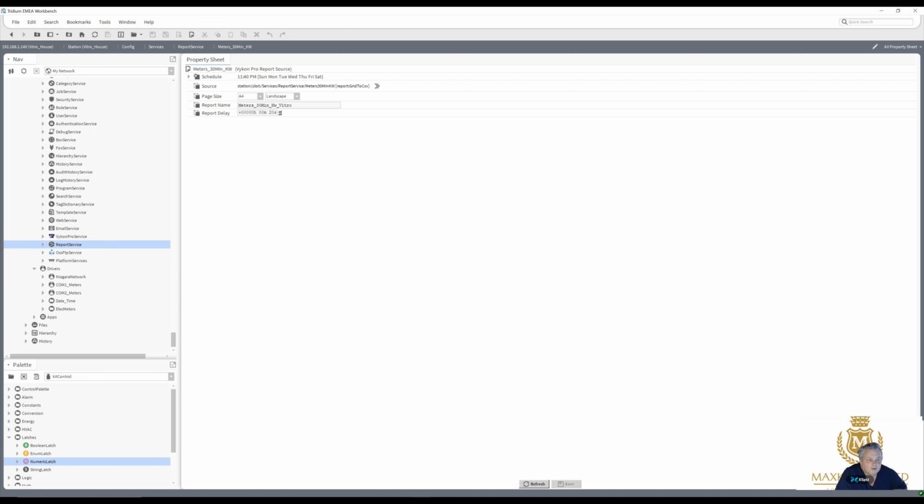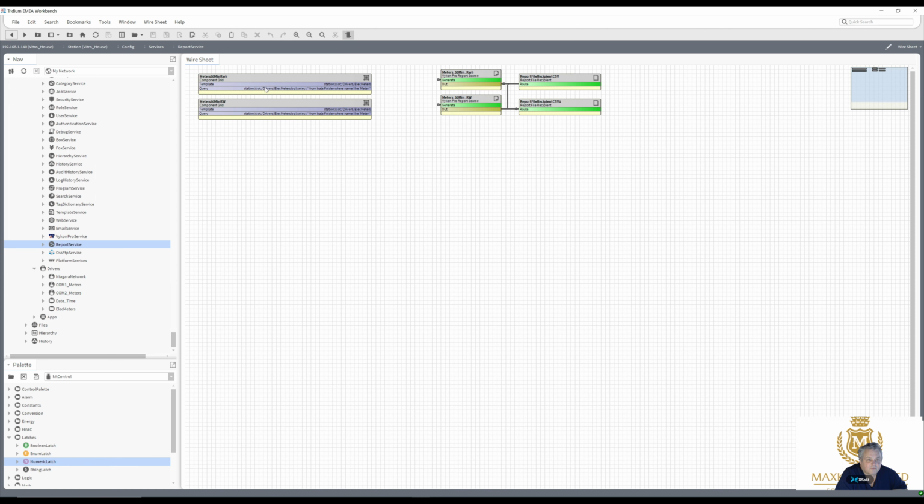Now that will create a CSV file, and it creates it from this component grid that I've got there.